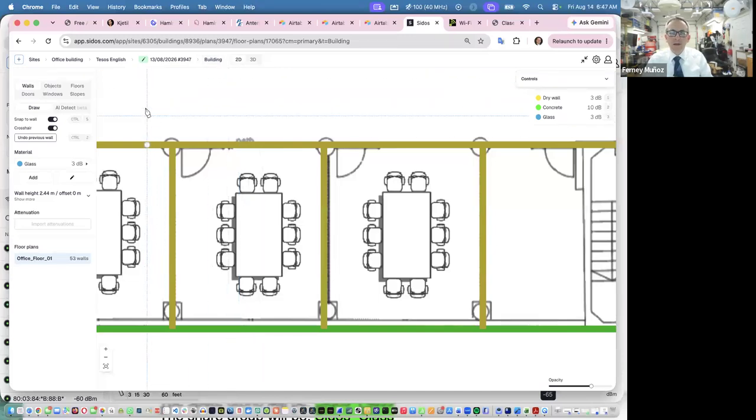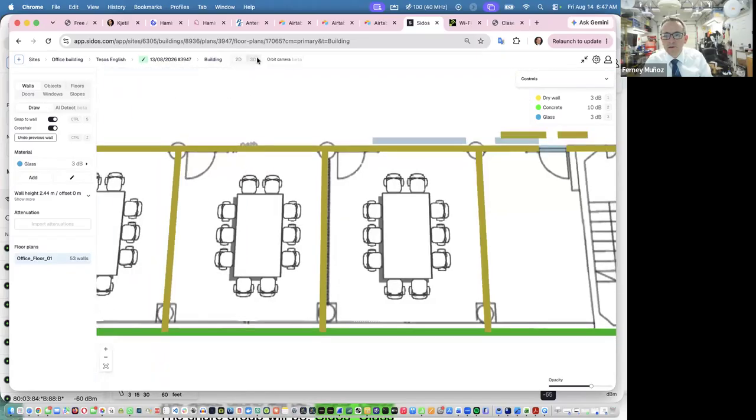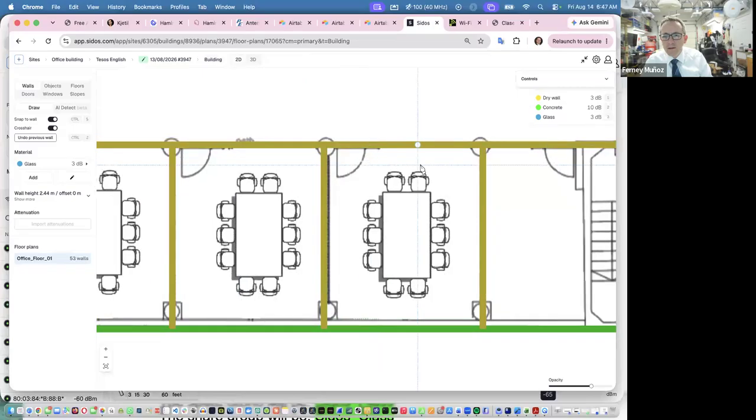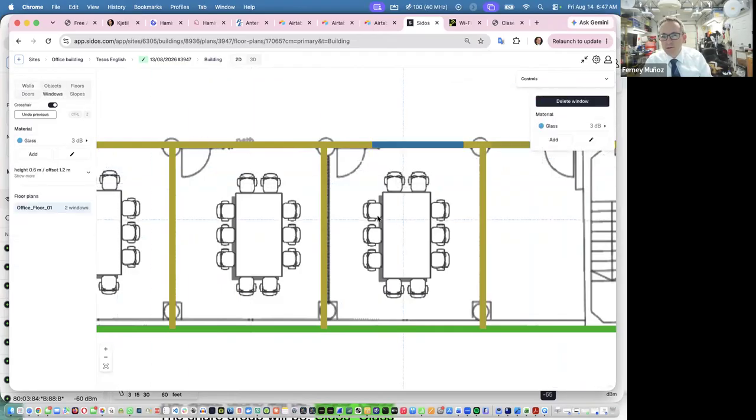Let me just go over. Let's put this in 3D. I have a window, another window. Let me go to windows. And notice, I'm in walls right now. I don't see any windows. I thought I had some, but I have to go to windows. Then I will see the windows.